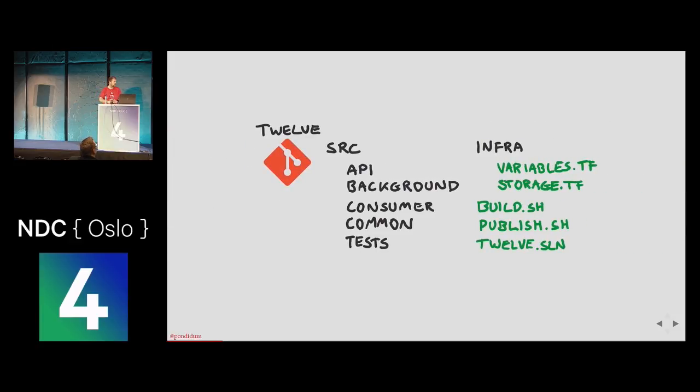So what I do in this case is just put it all in one repository. So I've got a mini mono repo, rather than many mono repos. It's fine. So we have a source directory which has got our 3 main projects in it. We've also got a tests directory and a common directory. There's also a directory for infrastructure stuff, which has got Terraform scripts in this case. And then we've got some build, publish, and a solution file in the root.